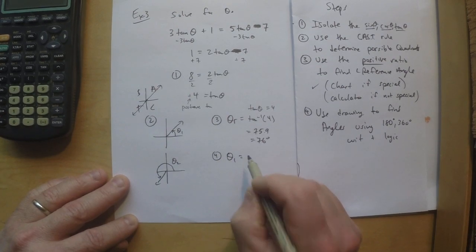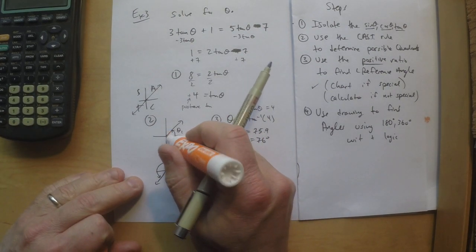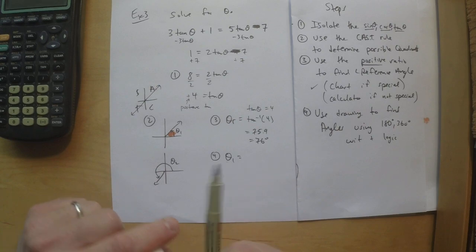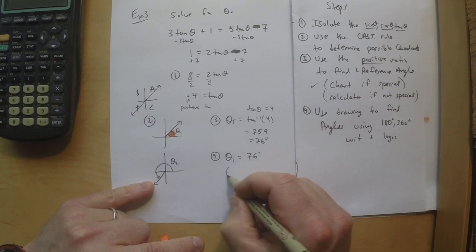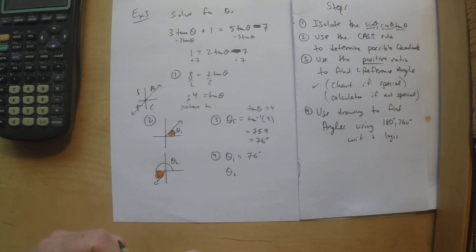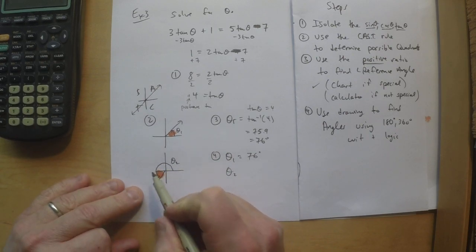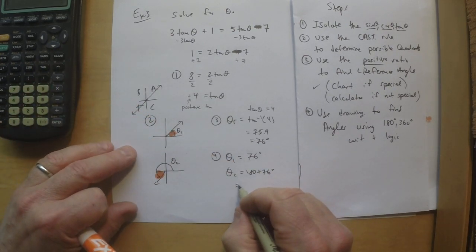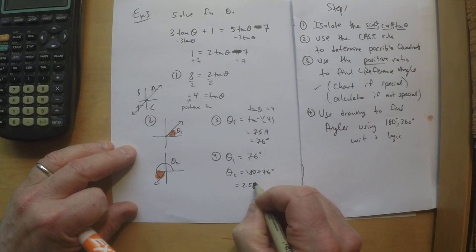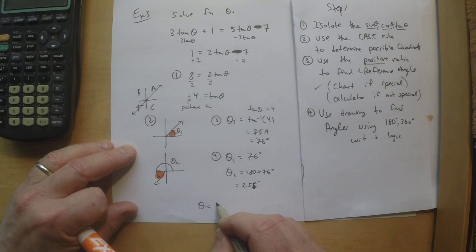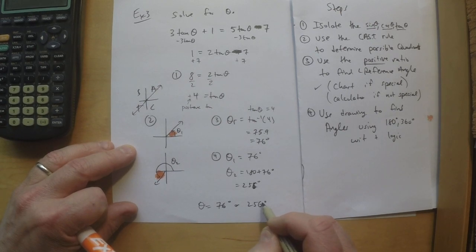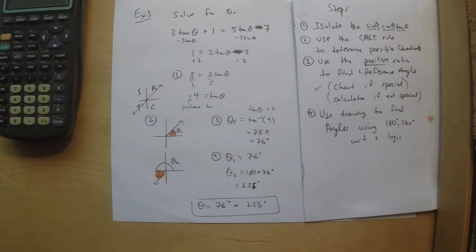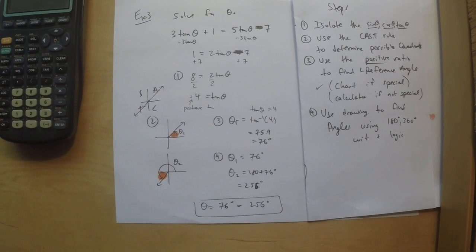Then comes the picture. Look at theta 1. Knowing the reference angle is between the x-axis and terminal arm, if theta 1 is where that is, theta 1 is the same as the reference angle. Theta 2, if that reference angle right there is 76, how do I find it? Oh, 180 plus 76, 256 degrees. So there's my 2 answers, 76 or 256 degrees. Done. All right, over and out. We're going to leave it at that. That is solving trig equations and the special angles and ratios.